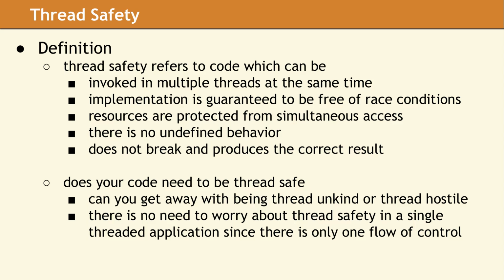Of course, you should not write code which has undefined behavior or is invalid, but thread-safe code is not always required. Writing thread-safe code can be more complex, and often there is extra work required at runtime to ensure thread safety is observed. Even in a multi-threaded application, not every function or method needs to be thread-safe.